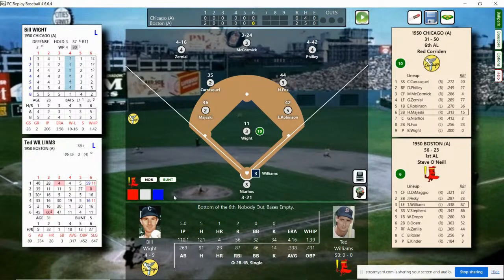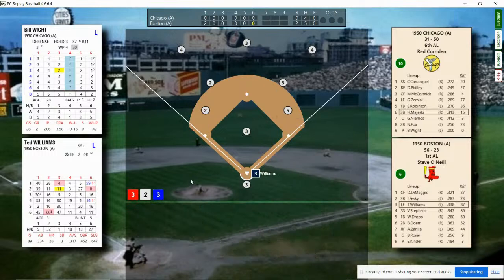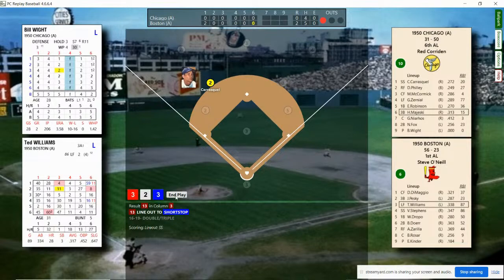Ted Williams due up. Vern Stephens to follow. Walt Dropo in the hole. Williams batting .338. He grounded to second, and he hit a single off of Nellie Fox's glove his last time up for an infield hit. Wright pitches. And there's a line out to Carrasquel at short, one away. 1 out, bases empty.